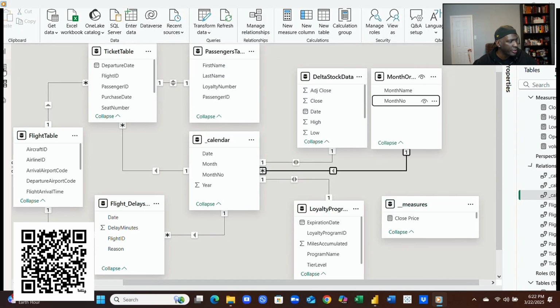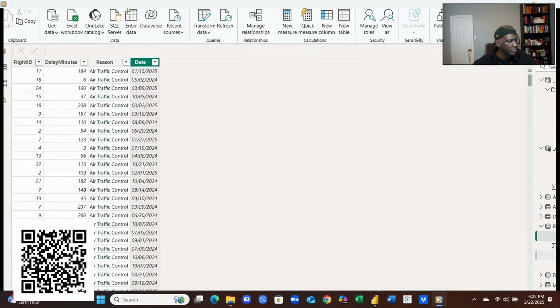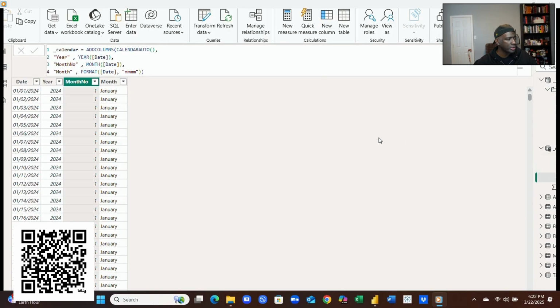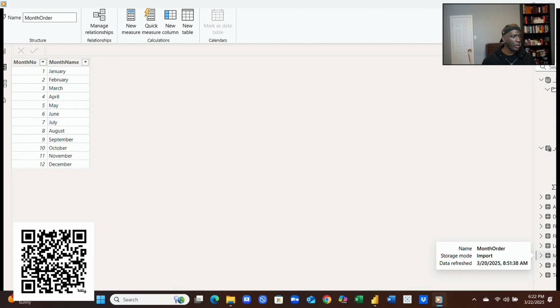Many times we may create a visualization that has dates on it, but the dates show in alphabetical order as opposed to the order of the calendar year, January being 1, May being 5, August being 8, December being 12.